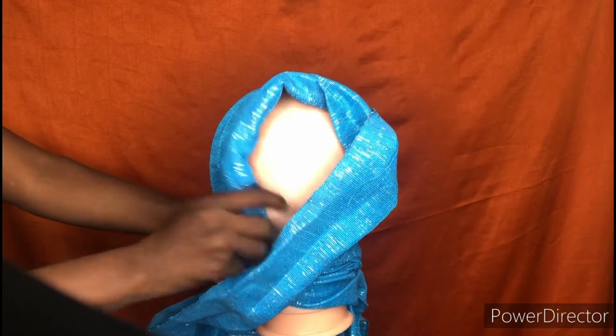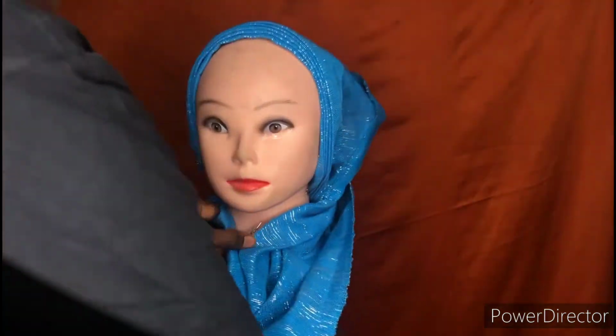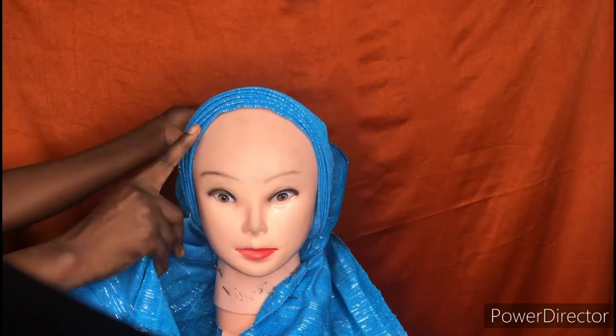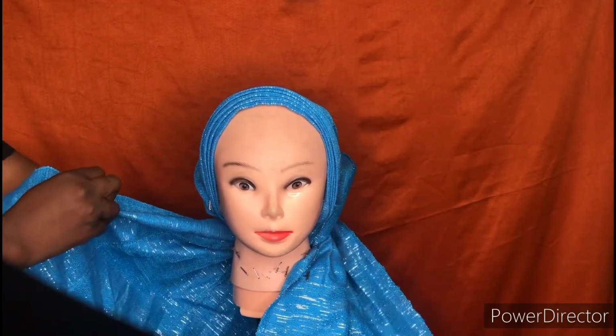So if you're tying this gele on someone, you give the person to hold, but since it's me and Kim and she can't hold, I'll be pinning the other part I'm not using, like I just did now. So I'll be tying the right part first. Just watch guys, you understand.